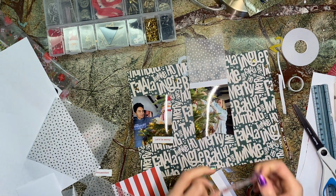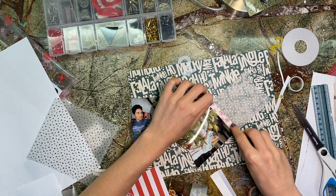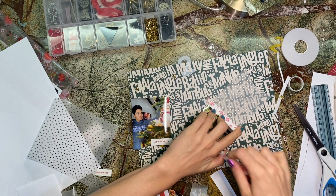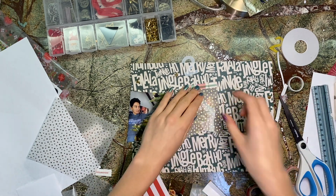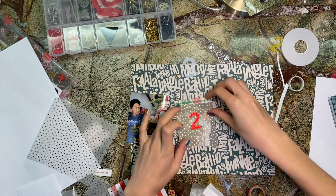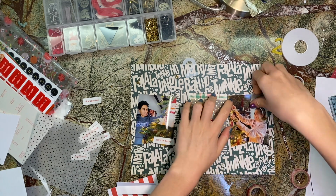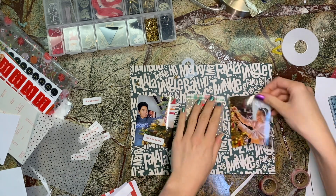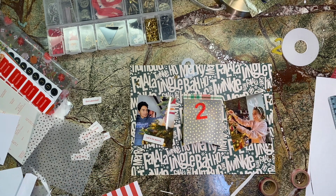I order them to be printed, and this is the one project a year where I really wish I could print at home. Otherwise, throughout the year and throughout my other projects, it doesn't bother me. But with December Daily being super crafty and very involved, and also something where I want to be doing it in the moment, I get a little frustrated. But each year that I've done December Daily, I've gotten a little bit better at figuring out what works for me with having to order my photos ahead.